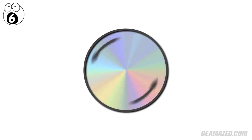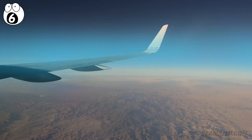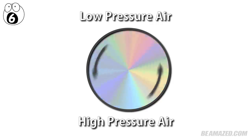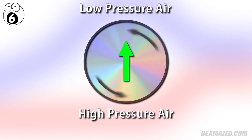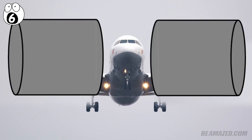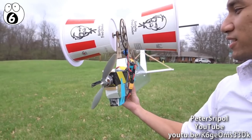You see, a spinning round object also creates a pressure difference in its cross-sectional areas, much in the same way as fast-moving air above a wing creates lift. As a result, the lower pressure generated guides the object away from the higher pressure side, creating movement and allowing the object to levitate. As a matter of fact, the Magnus effect can even be used to build planes out of strangely configured tapered cylinders, though they look nothing like your average delivery drone.